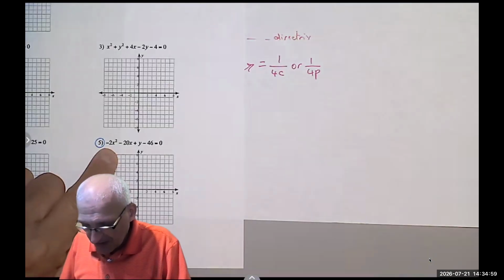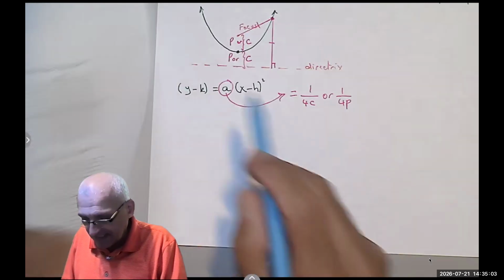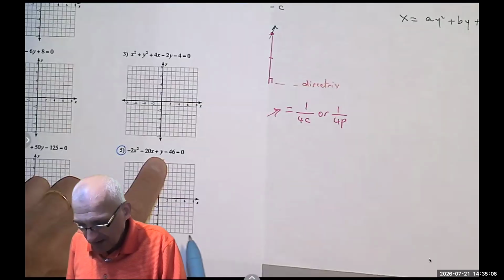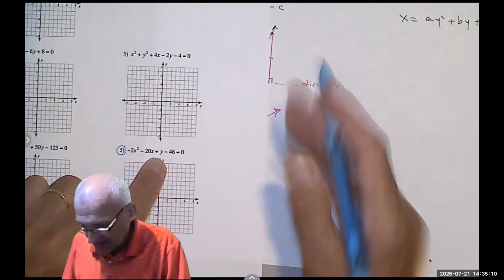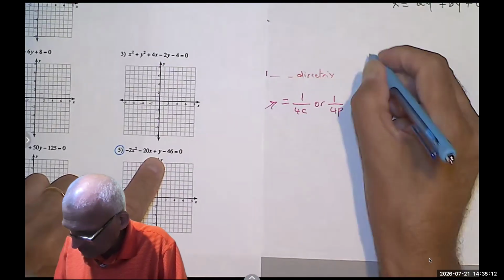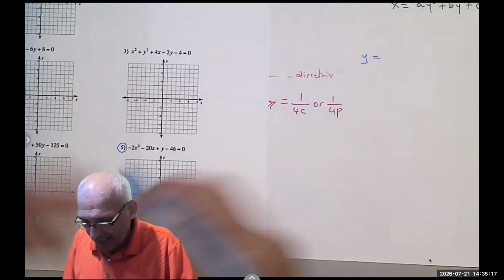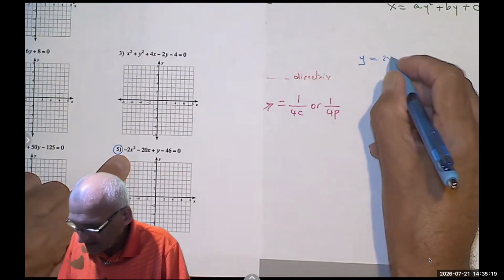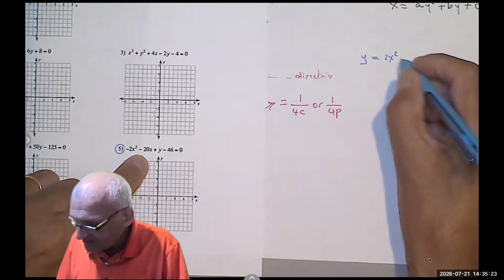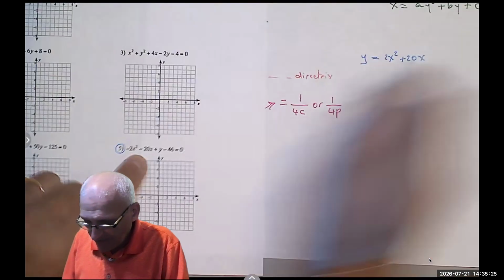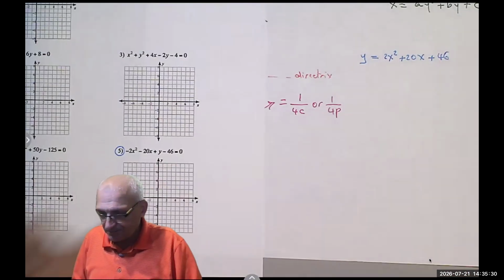Okay, so in this equation, you see the one that is linear gives the axis of symmetry. So this one, and because y is the linear term, y equals something. In order to write it, we will say y equals, and then we move everything to the right. So we will add 2x squared to both sides, then we add 20x to the left side and to the right side, and we will add 46 to both sides. So we will get that. Okay?